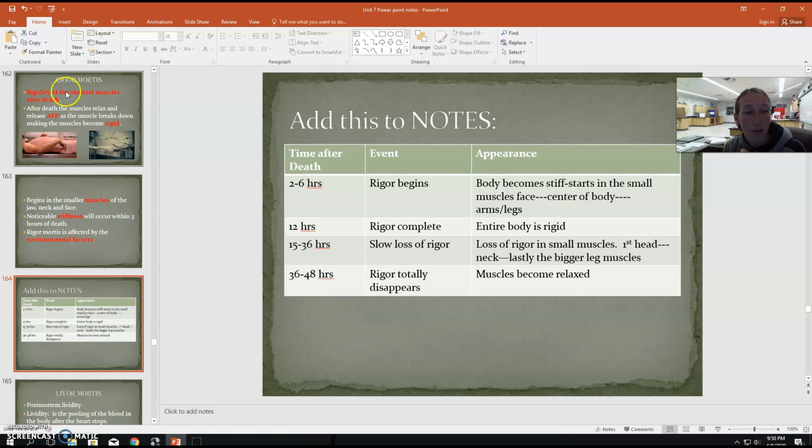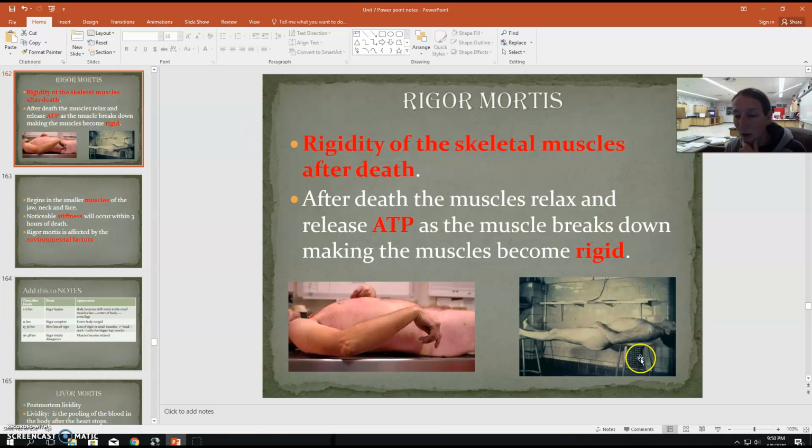Okay, so this picture right here, it's a good picture showing you that this individual is in complete rigor. The entire body is stiff. So we would estimate 12 hours for this to occur. Now we understand that environmental factors can speed up rigor mortis or slow it down. So this is just an optimal, normal individual that died in normal temperatures. He wasn't running. He wasn't in extremely cold temperatures. So this is what we'd expect.